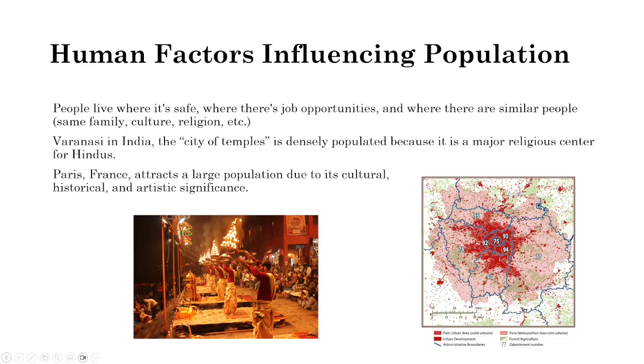There's a city in India. It's known as the City of Temples. It has a very dense population. The photograph here is taken in that city. It's a major religious center for Hindus. It has a collection of thousands of historic and newly built Hindu temples. It's a major hub for pilgrims all over India who come to perform rituals, prayers, purifications at the city's stone steps. They lead down to a major river in India. That river is full of trash now.